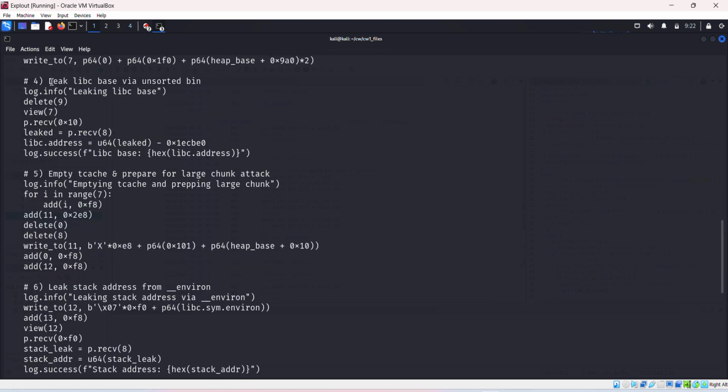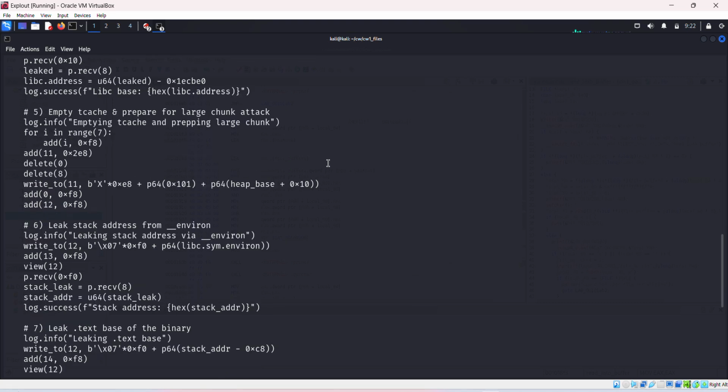In the fourth section, we exploit the heap metadata by corrupting it to place the chunk in an unsorted bin, which enables the leakage of a libc address from the heap memory. The fifth section contains the earlier leaked address, and it uses the stack memory address, which is very critical for the further exploitation.